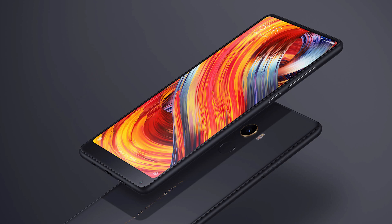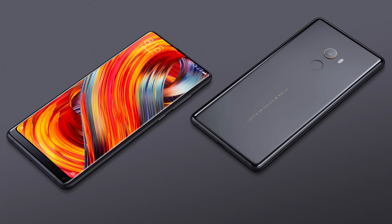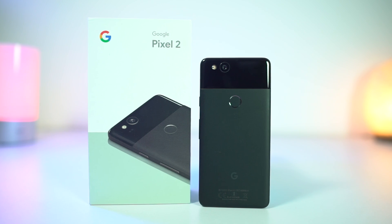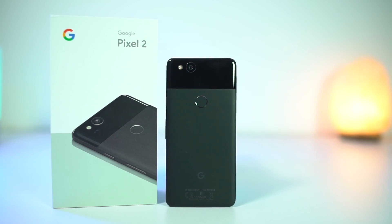For the final crazy deal, we have the Mi Mix 2. With the last-generation Snapdragon 835 processor, 6GB RAM, 128GB storage, and smaller bezels all around, this phone will be priced at 23,000 rupees. If you don't mind using a last-generation processor at that price and you can't get the POCO F1 but want something from Xiaomi with flagship-rated specs, you can consider this phone. By the way, the Pixel 2 and Pixel 2 XL will also be sold at discounted prices — the final price hasn't been revealed, but if you're looking for a phone with awesome cameras, you can also check those out.